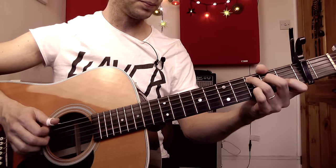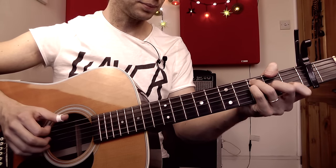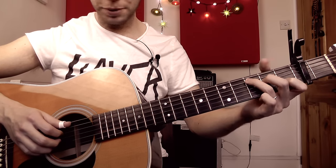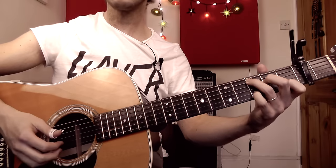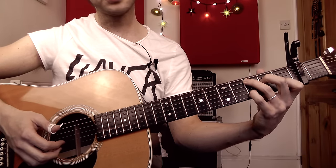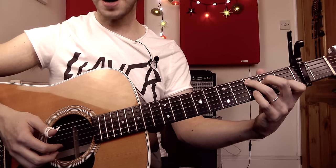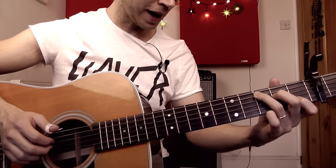So it starts on the C shape. We're playing the A and the B strings, and the D string. Then we've got a little melody on the top strings. That's third fret on the B, open E, back to third fret on the B, to first fret on the B.